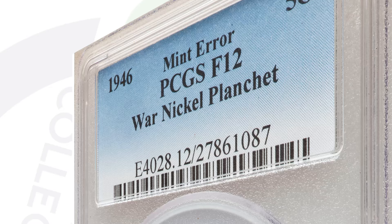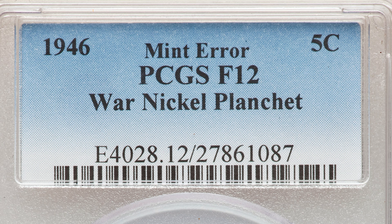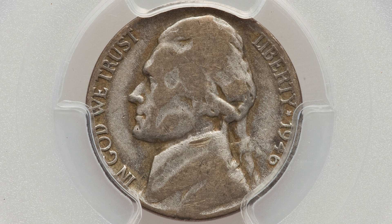So always inspect your coins closely. One of my first videos was on the Henning nickel — I probably should have added that into this video but we'll do a whole video on that nickel as well. It's kind of like this guy faked or counterfeited nickel coins back in that time period, and we'll get more into that in another video. Always check your 1946, '47, and '48 nickels to make sure they're not struck on one of these old war nickel planchets, because it can give them a lot of value.